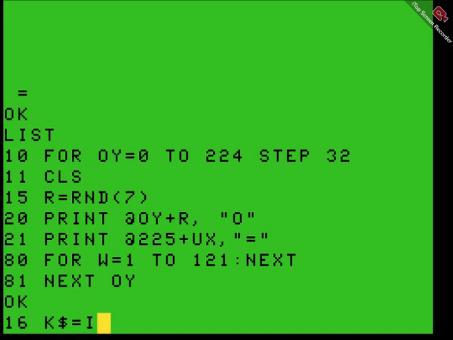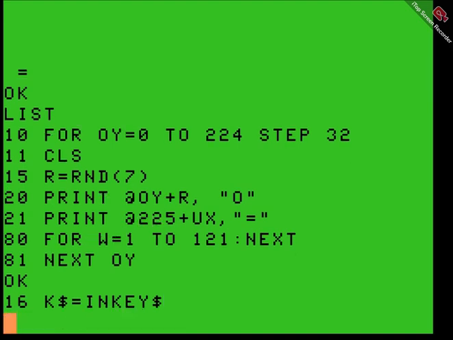K string equals inkey. This assigns the variable to inkey, which is a command that grabs whatever key you're pressing currently, and we'll assign that to the string variable. Now, you can't use inkey on its own. I believe you have to use it in a variable, because I've tried. It doesn't really work.